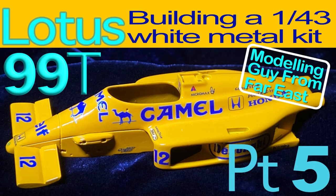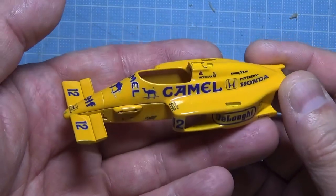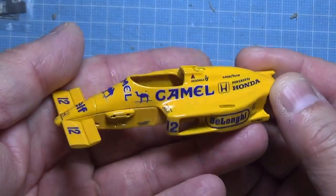Hi guys, welcome to part 5 of this Lotus 99T build. At the end of part 4, I finished clear coating the main body parts.